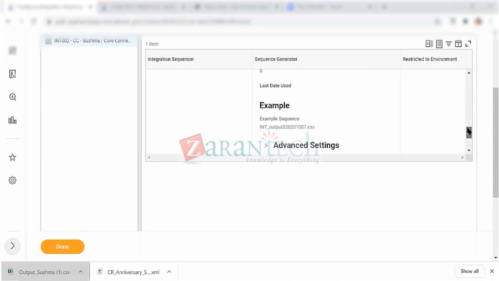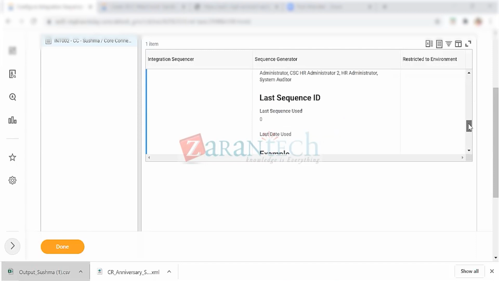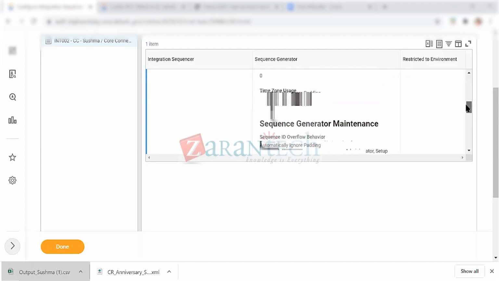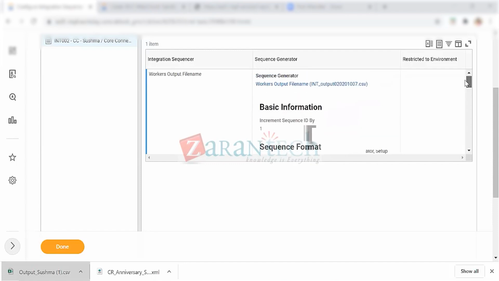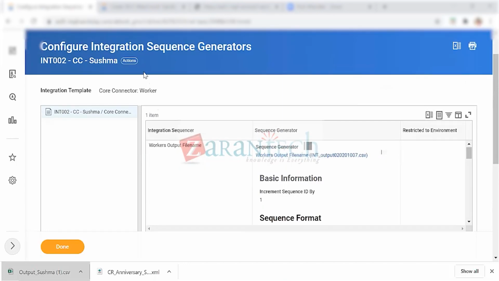Let me check my format. Okay, sequences. So Y is okay. 2020 10. So it didn't take the padding. I'll just do the padding. Okay, I have to give the number.